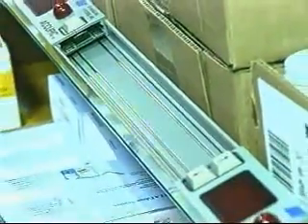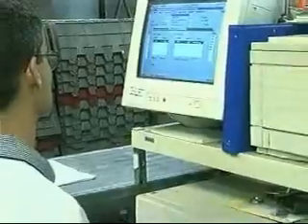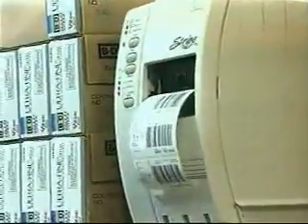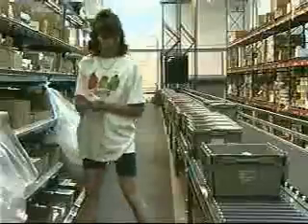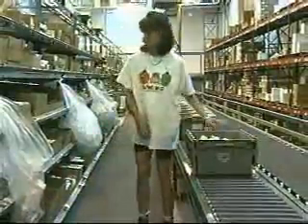Displays simply snap into an extrusion that mounts to the front of the flow rack. This extrusion contains a three-wire bus that eliminates the need for extensive wiring to each display, reducing installation time and eliminating faults caused by poor connections. As an operator releases orders for picking at the AcuPick terminal, a printer generates barcode labels for these orders, and the operator places the labels on the totes.